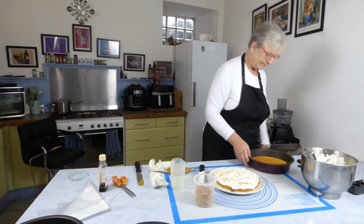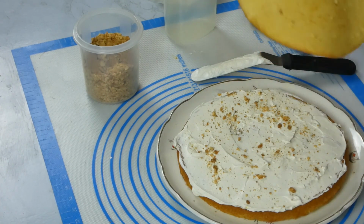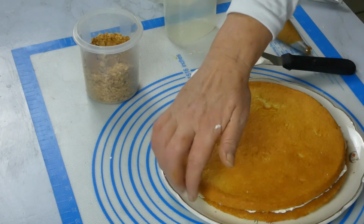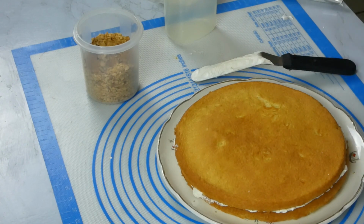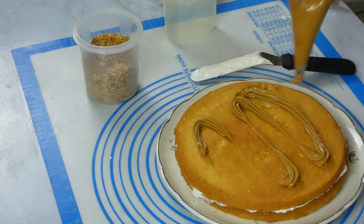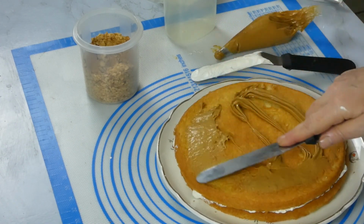Then we're going to layer. Here we go. Oh, and very, very carefully. This is the bit I hate because this is likely the bit I'm going to break. There we go. And on. Line it up. And we're going to do the same thing again. We're going to put some butterscotch on. Give that a bit of a wipe round.